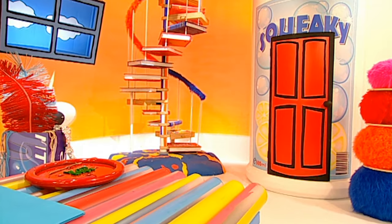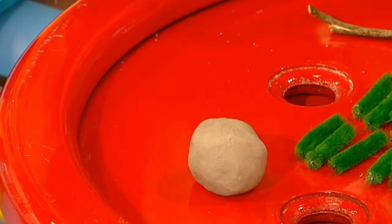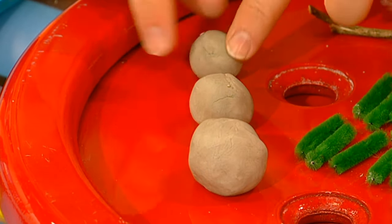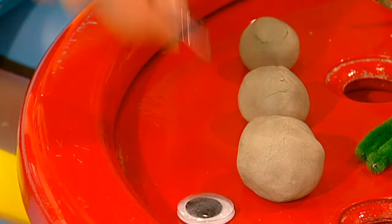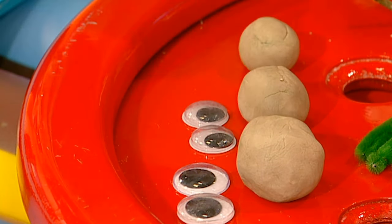I'll be back in a tick. I've got them. Here they are. Let's have a look. We've got one large ball, one medium sized ball, and one small ball. And we've also got six googly eyes, and they're made up of two large googly eyes, two medium-sized ones, and then two smaller ones.